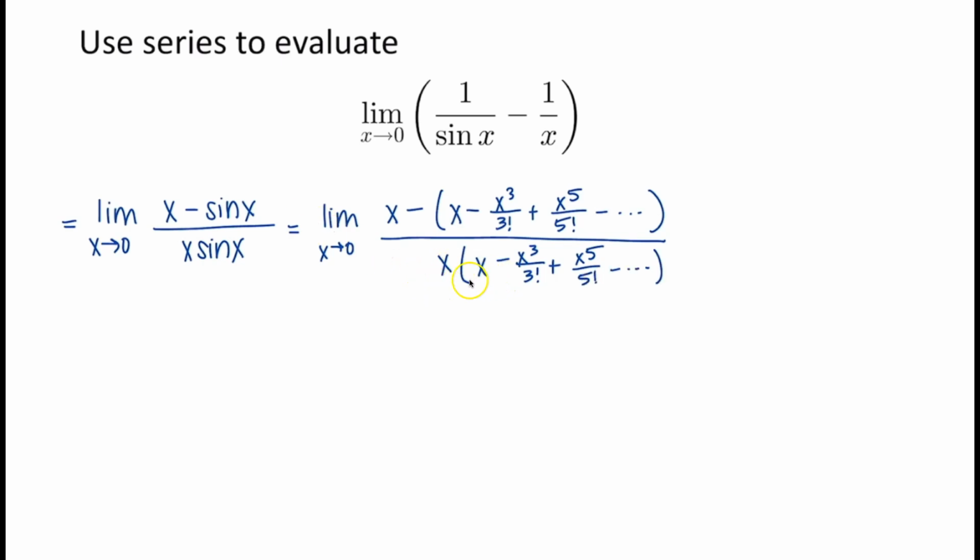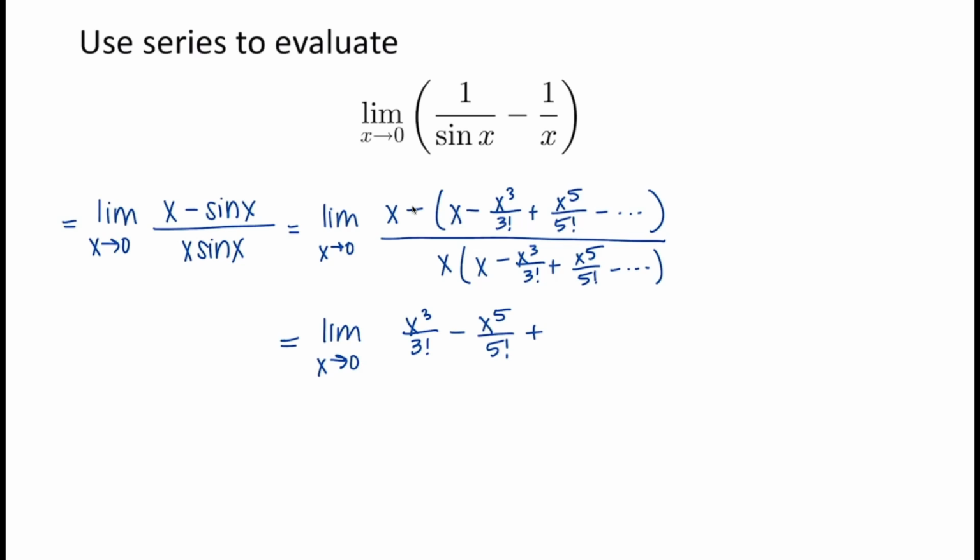So we can multiply here just this x times this infinite series. We're not multiplying two infinite series together, just a single x times this infinite series. And now let's simplify and see what happens. So in the numerator, this negative is going to distribute. And so I'm going to do two things at once here. If I distribute the negative to the first term, x minus x is going to cancel. So what I have is the limit as x approaches 0 of positive x cubed over 3 factorial, because this negative will distribute, and then minus x to the 5th over 5 factorial.